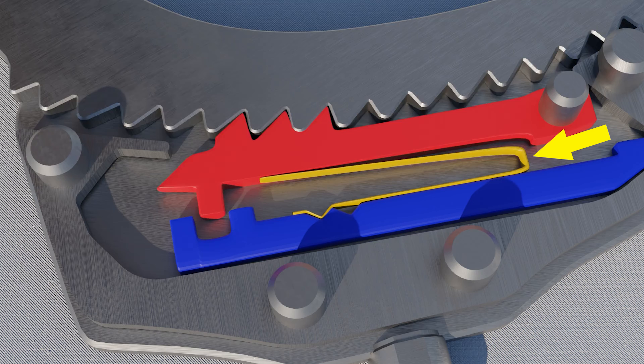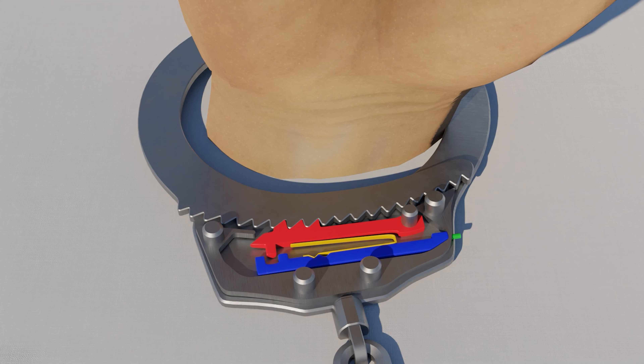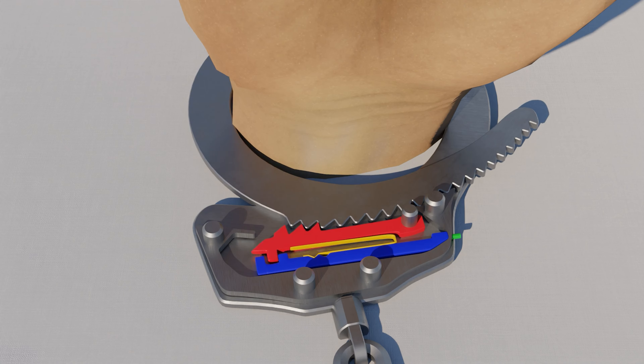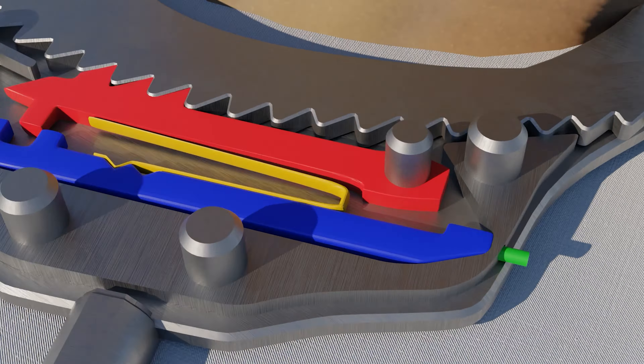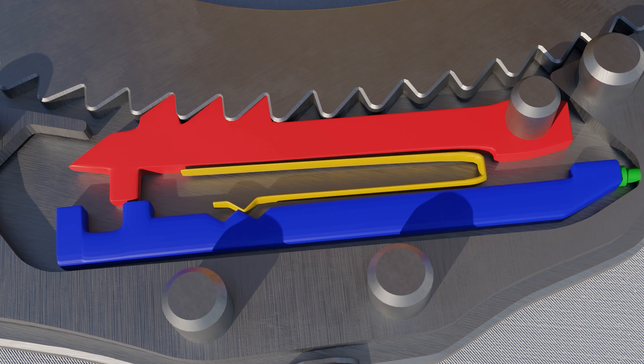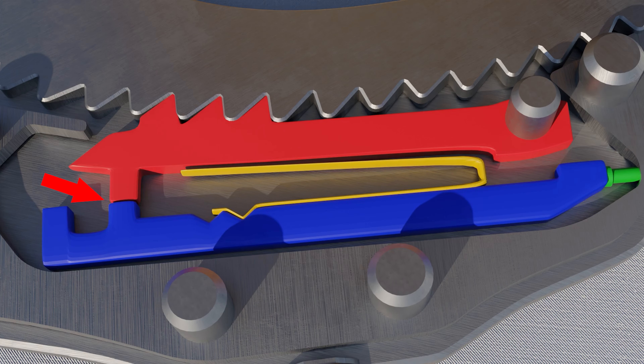The teeth are held together by a metal spring — the yellow part — and it serves two things, as the detach for the double lock slide. Nothing stops the cuffs from tightening even more and hurting the hand of the criminal. So to stop that, we need to engage the blue slide. The cop pushes a pin on the side with the back of the key, and once it is engaged the cuffs cannot tighten.